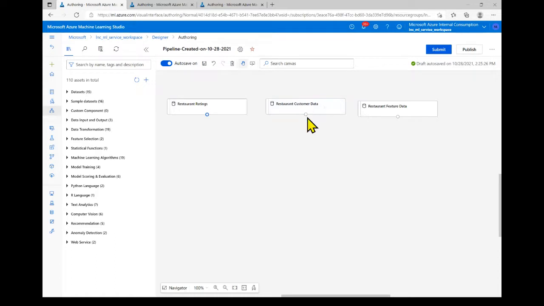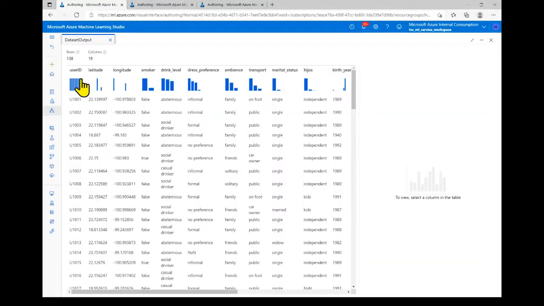You can do the same for the customer data. What do we have for the customer data? Here, we have a lot. We have a user ID, we have a latitude and longitude. We want to know where the person is so that when they are near a particular restaurant, we can also give the recommendation. And these are characteristics of the users. So it makes it easier for us to recommend the same restaurant if 2 people have similar characteristics.